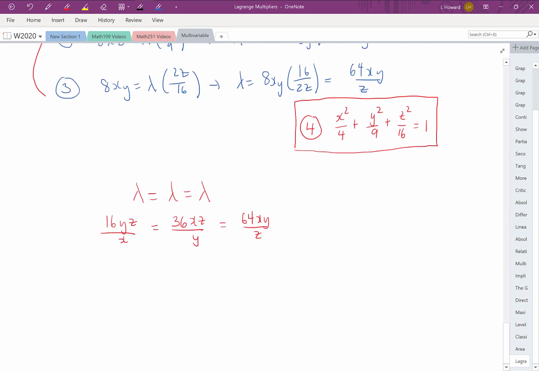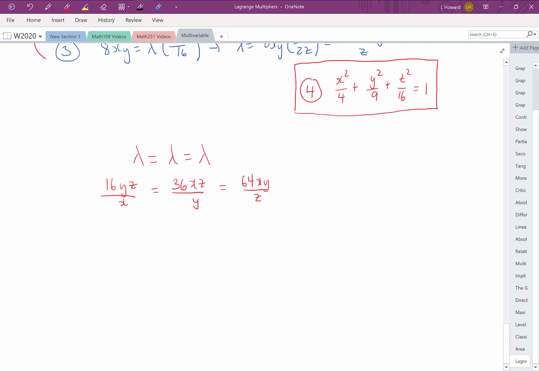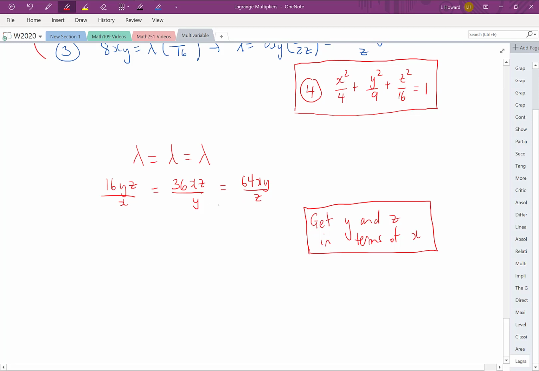So now we can scroll up. We don't need to look at those first 3 equations anymore. And the idea is to get 2 of your variables in terms of a single variable. So if you want to say this concretely, you could say get y and z in terms of x, for example. So our goal is to use this sequence of equations that we've got here to turn both y and z into expressions involving x, and once we have y and z both in terms of x, then we could take that and plug that into our constraint. That would give us x, and then we would very quickly get y and z from there.